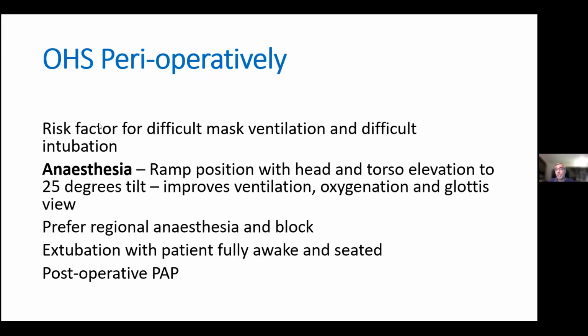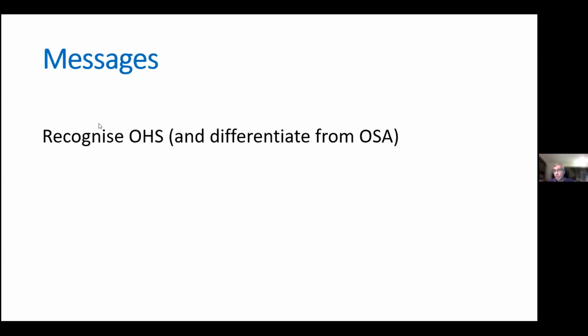And if you have to give general anesthesia, extubate the patient when fully awake and seated ideally, and give them post-operative PAP. This becomes a huge challenge with major head, face, neck surgeries and neurosurgery. But that's why a multidisciplinary team deciding what type of anesthesia and how the patient should be extubated onto what can help tremendously. Probably HFNO will play a big role in some of these patients, provided the surgery is not very near the nose. So to conclude, recognize OHS, differentiate it from OSA well, very clear ways to manage this in practice, and we shouldn't make these errors.